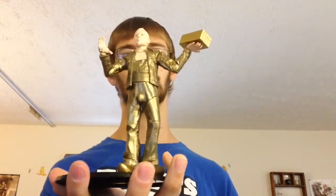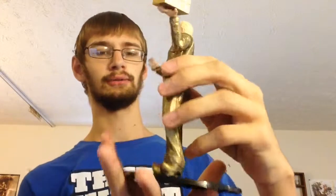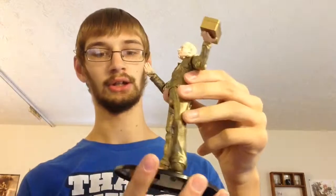Alright, guys. He fits nicely on the stand. Really nice. Unfortunately, the stand is, like I said, way too big for one figure. So, other than that, he is a good figure, all in all. If you guys do have him, I would recommend just keeping him all on your wall. There's nothing too spectacular about him, so don't call home about it. Like, oh, I got the Gold Member figure. Meh.